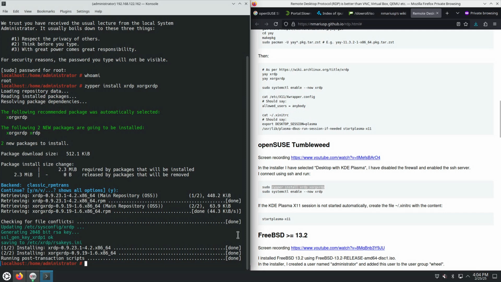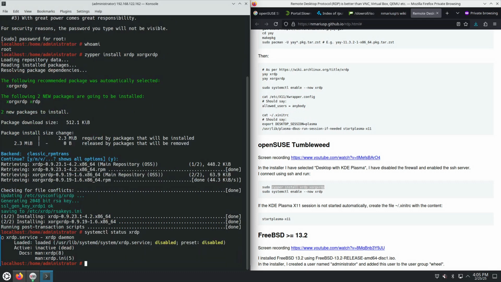Okay, and the service for XRDP needs to be enabled because it's disabled by default. So we both enable it such that when we restart the operating system, the XRDP service will be running, and --now means that it's also going to start it right now.